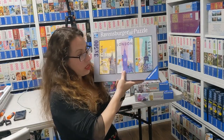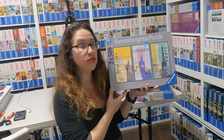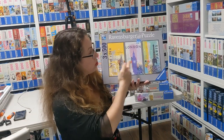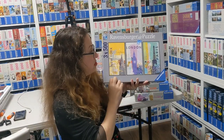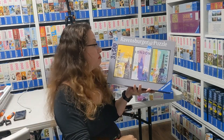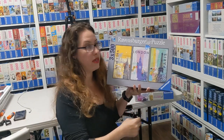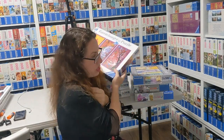Going in the same direction, this one is called Travel Around the World by Ken Hurd from 2013. You can see again New York, London, and Paris — similar to the previous one but with very different colors and a very different art style, really beautiful. These are not super easy to get, but if you find them I think they're great.